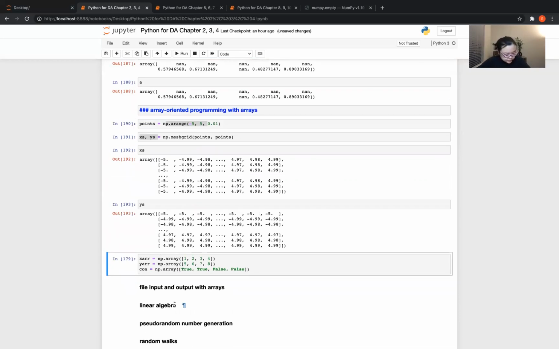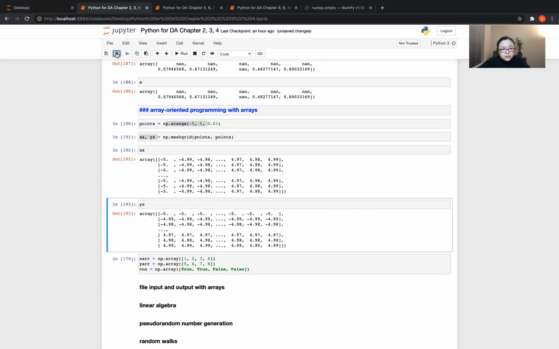Now evaluating a function is a matter of writing the same expression you would write with two points.